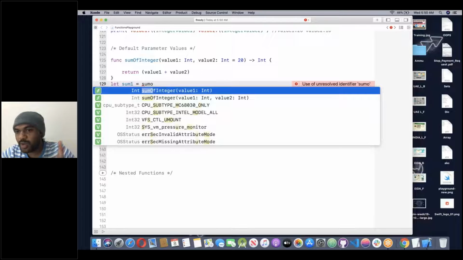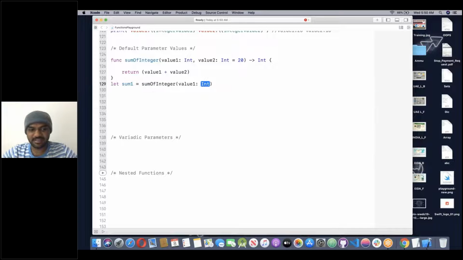Because one argument is mandatory, the second argument is optional here. Optional means don't consider the value, because the second argument has default data. So I will use it like this, 10. Then what am I going to expect as the return value here? It returns 10 plus 20, right?